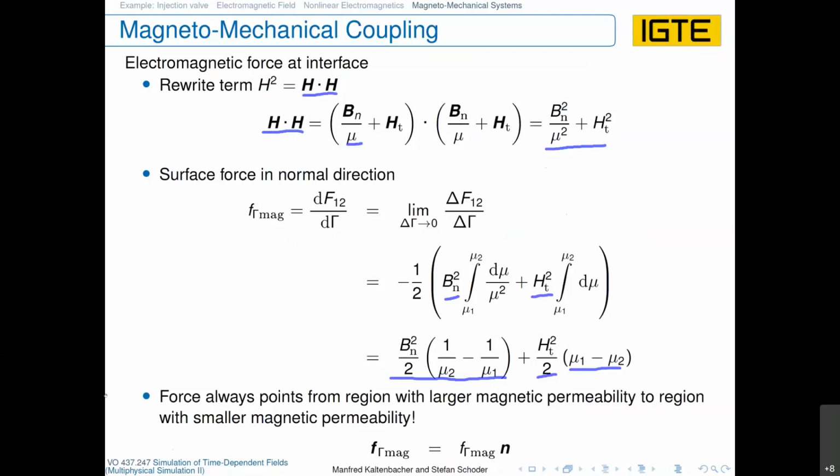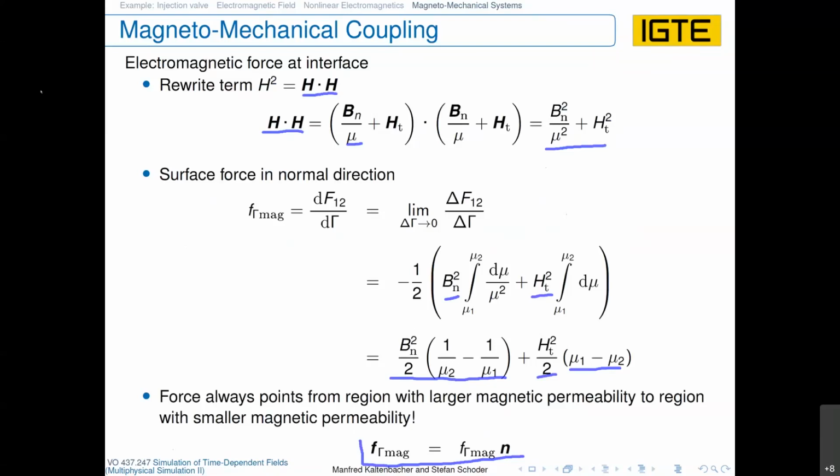So we also can rewrite it, this so-called force density or surface force density, it is Newton per square meter, as the value itself, and it is always pointing in normal direction. So this is something you can directly evaluate on the surface. Concerning the finite element method, one has to be a little bit careful. You should have good shaped elements in the air region attached to your ferromagnetic region, so that this computation is accurate.